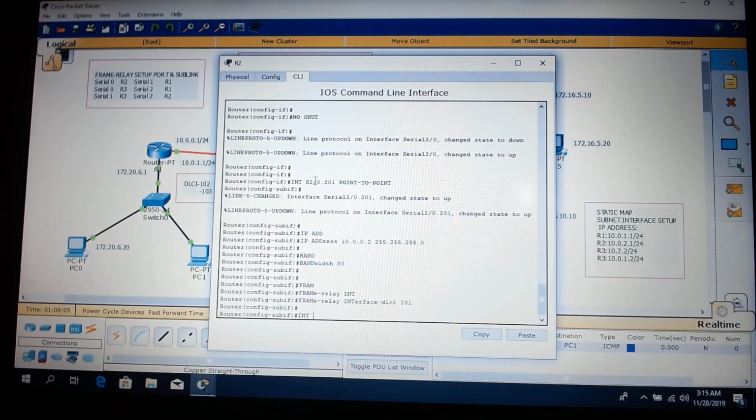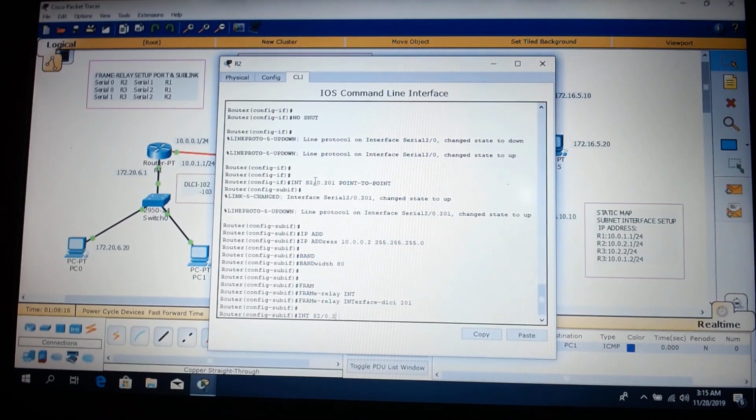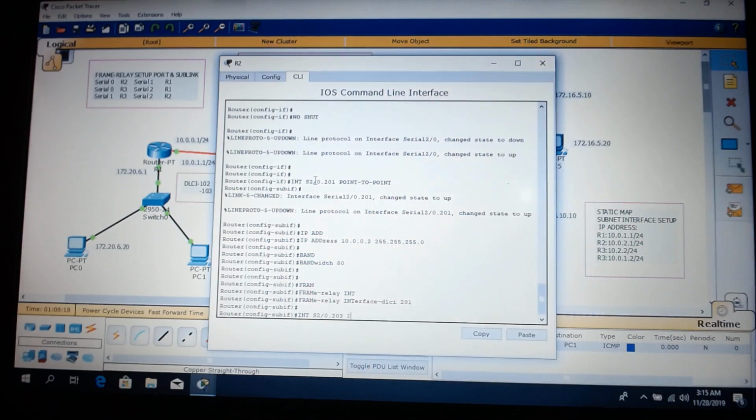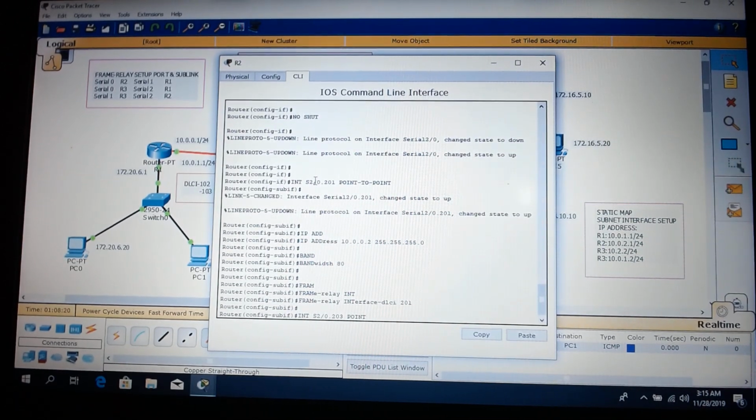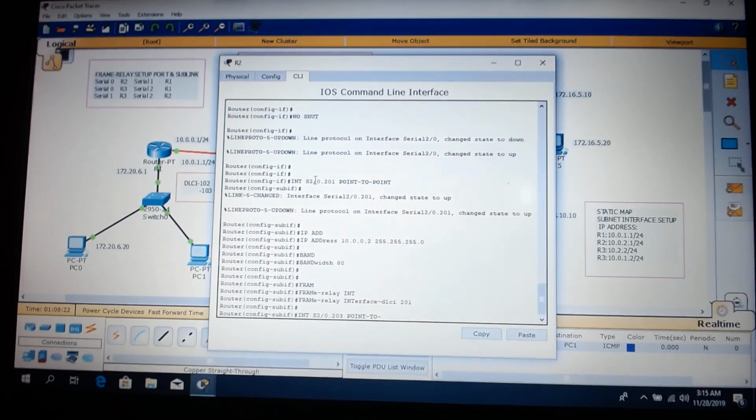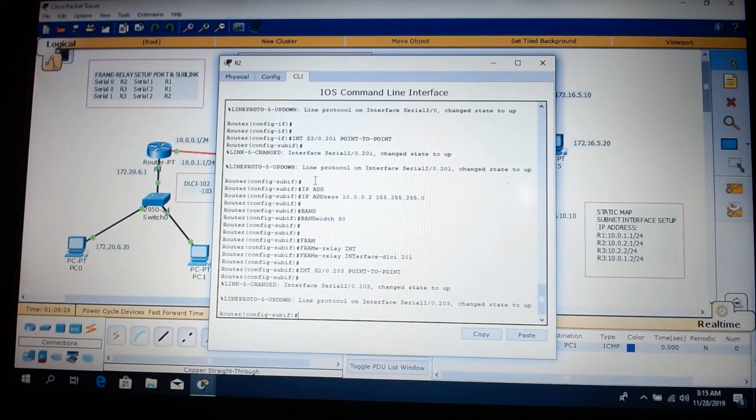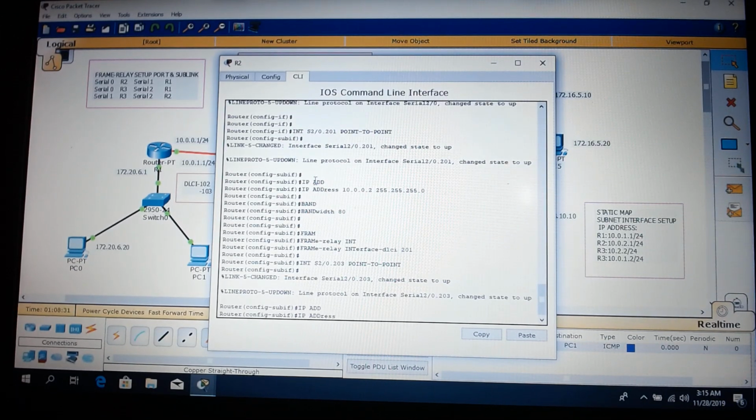Then we go to interface s2/0.203 point-to-point. Then we put our IP address, which is 10.0.2.1, 255.255.255.0.